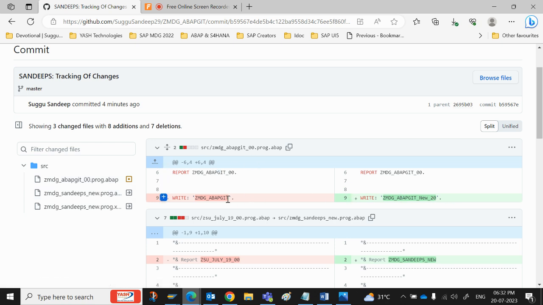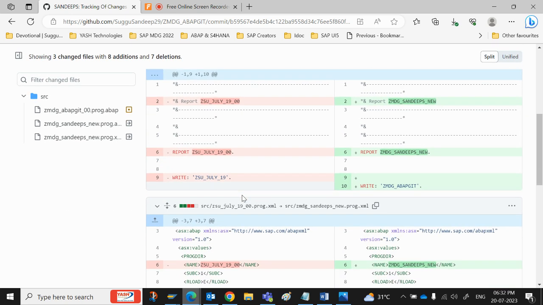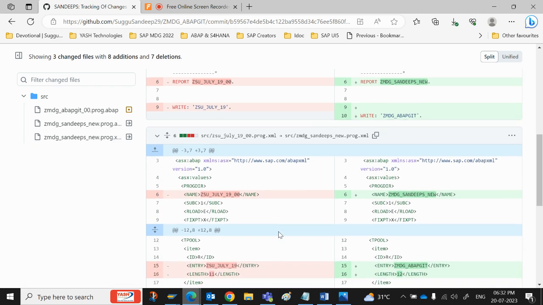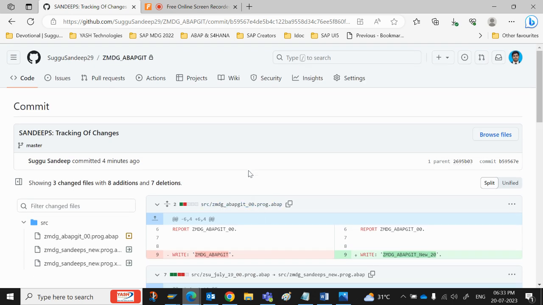As we previously discussed, the line got updated to new underscore 20; before it was gmdg underscore abapGit. The new things that were done got updated over here. This is the way to track the changes even after the push was done. As automation is not there, we must track the changes.